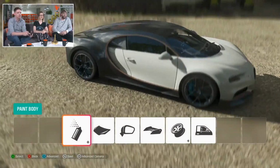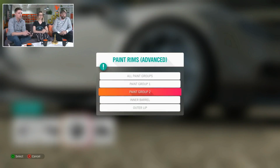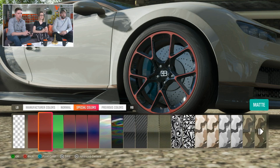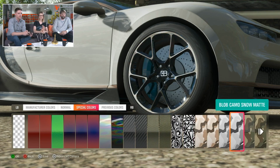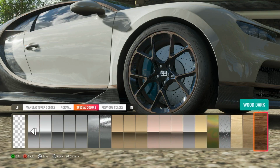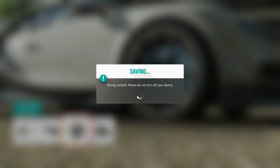Yes. And I could go in and paint the wheels as well, right? Yeah, you can. I'm about to say this was definitely something that a lot of the community was asking for. So hopefully we can see what people can come up with now with these variations of colours and material. It's really going to be great.